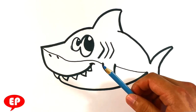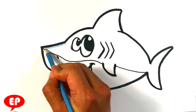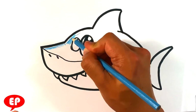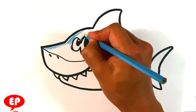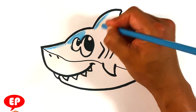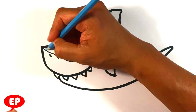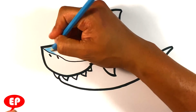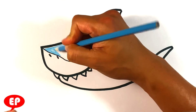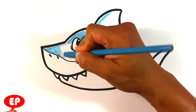Alrighty. Okay, so let's go over here, and I am just gonna kind of more or less color it flat. Right? It's just fun to do. And there's no rhyme, as far as coloring, I mean, there's really no technique other than just kind of color it relatively flat. And take your time doing it. You're basically coloring your own coloring book. I always say that.